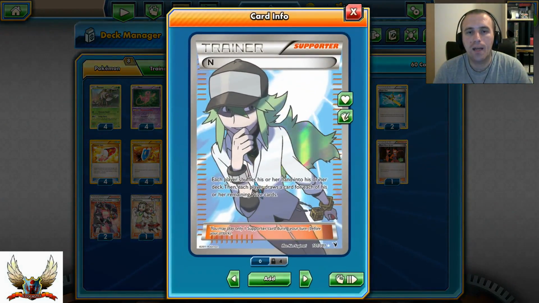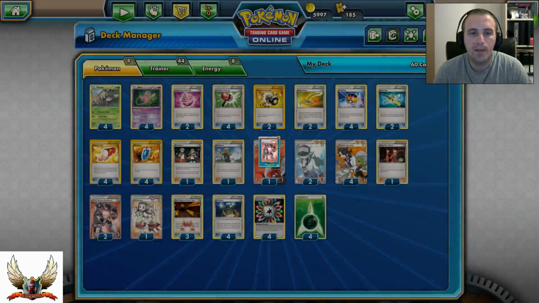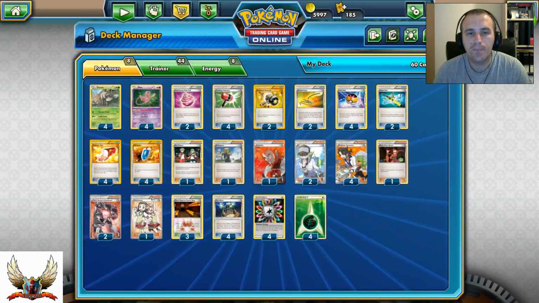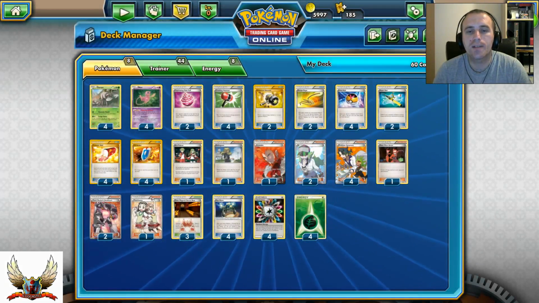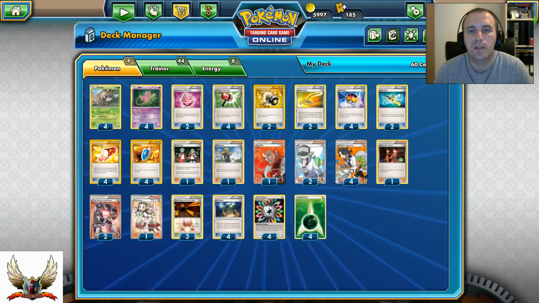For draw, also in addition I have 4 Sycamores and 2 N. Also those 2 Team Rocket's Handiwork, as I mentioned earlier, so you can actually flip a coin. For each heads you actually get, you will be able to discard 2 cards of your opponent's top deck, which is good. So basically in 1 turn you can discard 8 cards in total if you get lucky. 3 Team Magma Secret Bases, of course 4 copies of XP Share. Once you get knocked out on your active Pokemon, if you have, for example, Grace Energy attached onto it, you can just transfer that energy to one of your benched Pokemon with the Rainbow Energy, ready to go again.